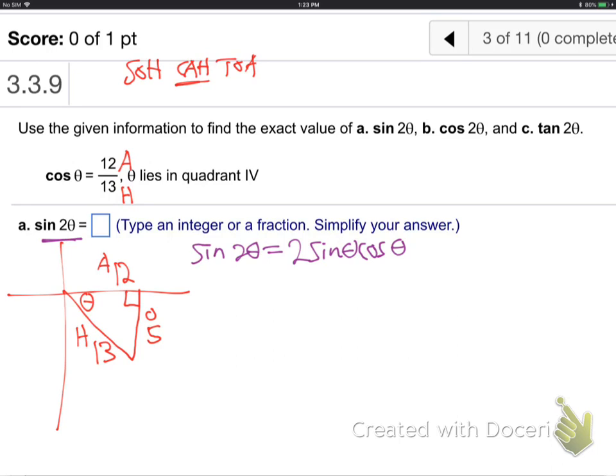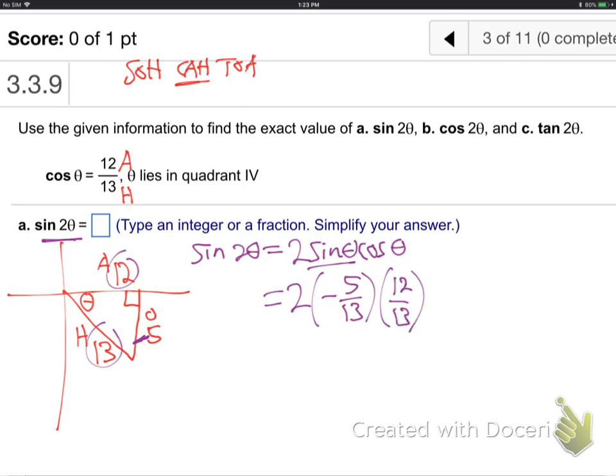Is that good? Okay, so it's 2 sine theta. What is the sine of theta? Negative 5 over 13. Yeah, good. Really, this is a negative 5, isn't it? Because it's right and down. Really, that's a negative 5. You know what I mean? So the sine, opposite over hypotenuse, is really minus 5/13. So what's the cosine? Adjacent over hypotenuse, 12 over 13.